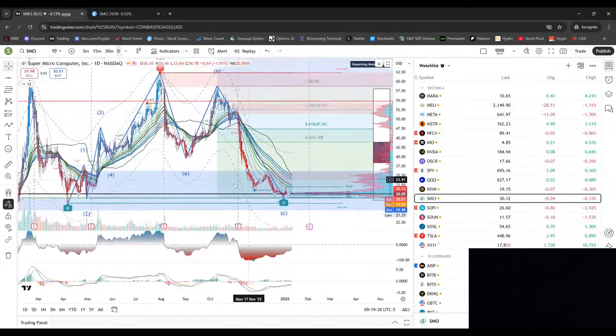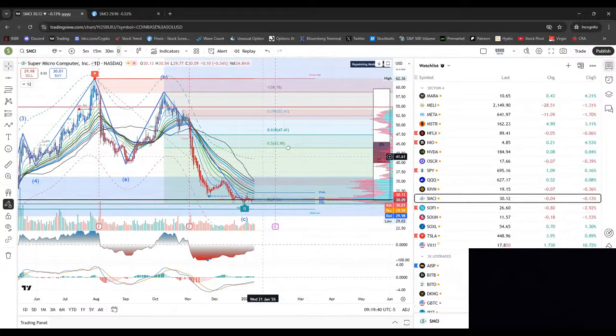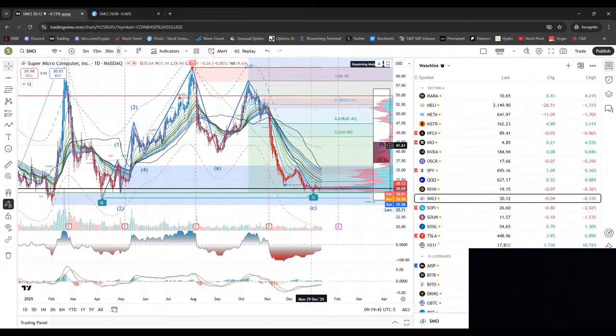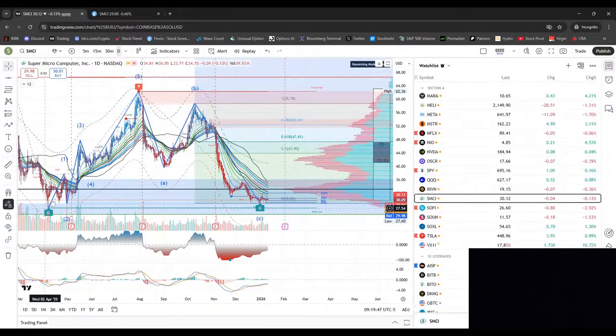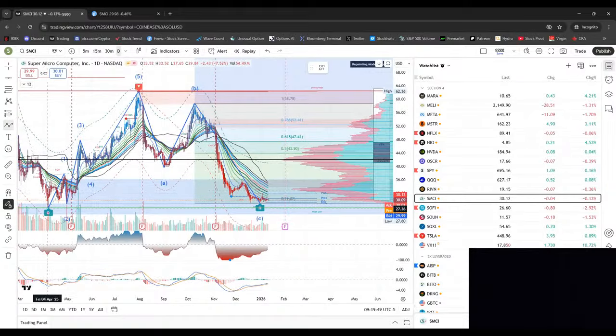Okay. Look at this one. Why is it pure manipulation? Wyckoff theory right here. So let's look at what's going on. What happens in this kind of situation? So this is what happens. The price started right here. Price went up, down, did not break the high, mark the low.